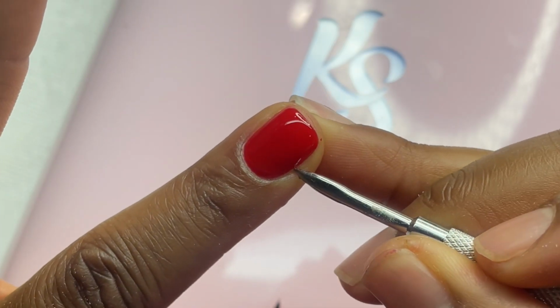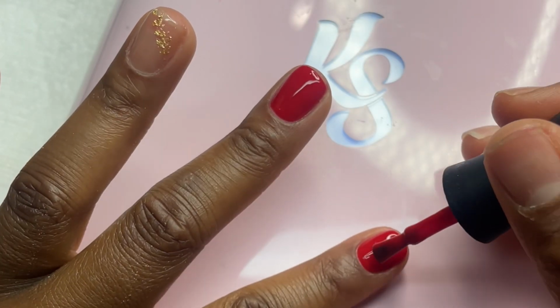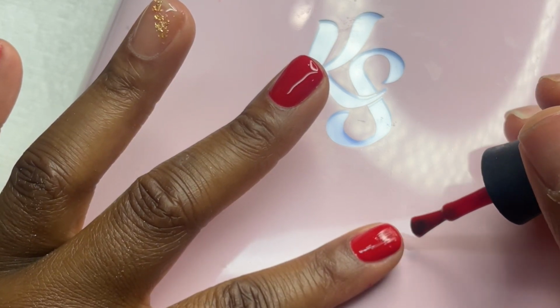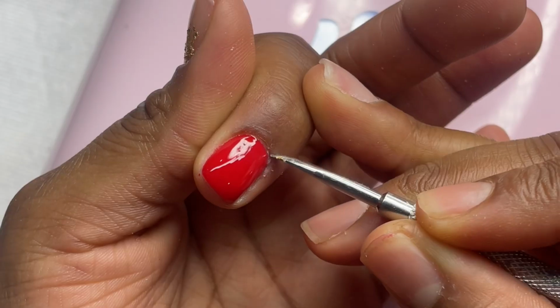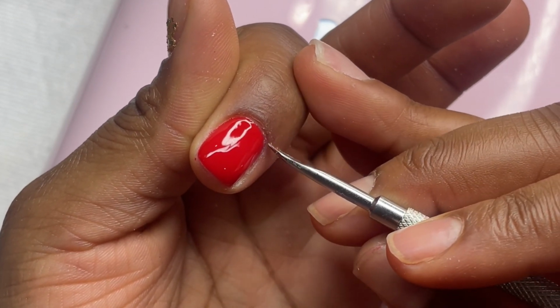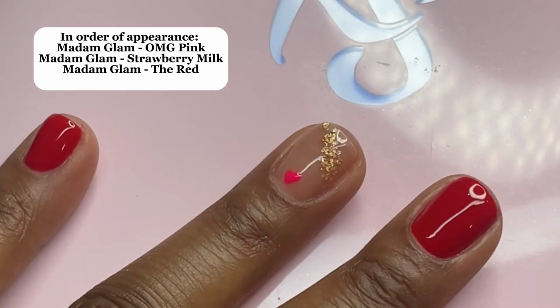After you finish detailing, you want to go in with that cuticle pusher again and just get any of the polish you might have gotten on the skin off. Here I'm going in on this nail specifically just because I had a little bit more red polish on the liner brush than I would have liked. So it looked a little thick. We want to just smooth that out.